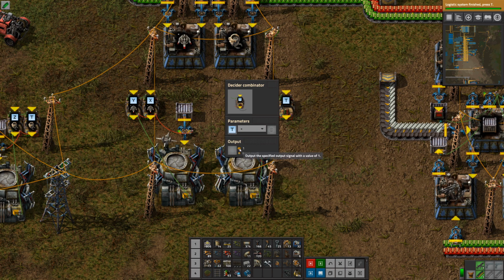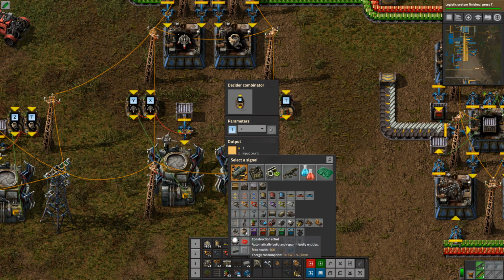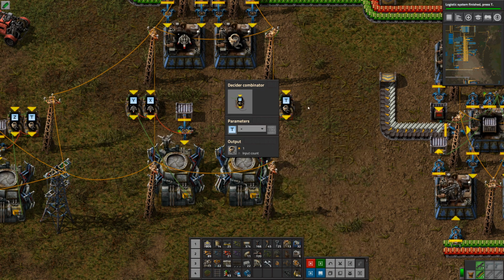There we go. And we need to output a specific signal value of 1. So this is important to not use the input count, but the value of 1. So click on the number 1 and then we select construction robot. And then we want to say how many construction robots do we want? I would probably say 300 for a start, at least.